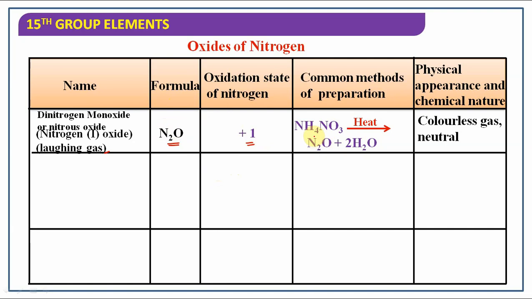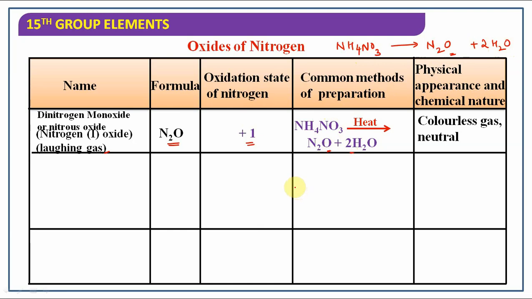And how can it be prepared? It can be prepared by heating NH4NO3. In lecture 2 or 3, I told you the shortcut also. Ammonium nitrate, remove the maximum number of water molecules: 2 2s are 4, 4 hydrogens and 2 oxygens, still one more oxygen is there, so N2O you will get. So simple decomposition of ammonium nitrate will give you N2O plus H2O. Is it clear for you children?